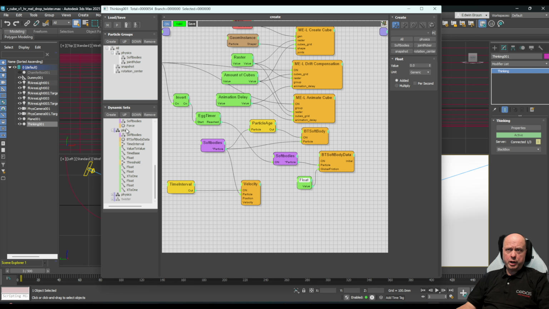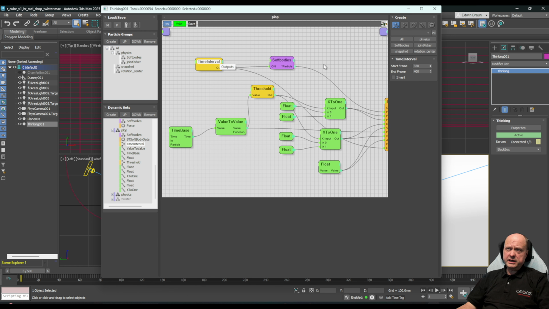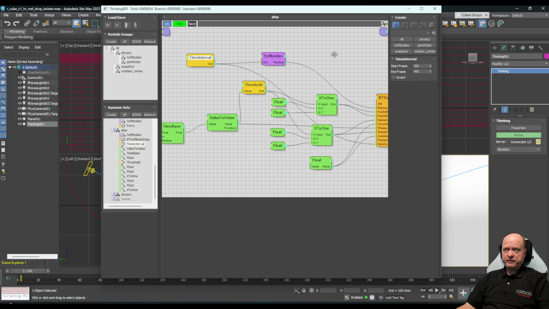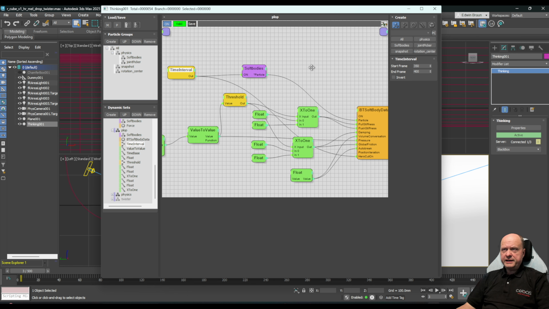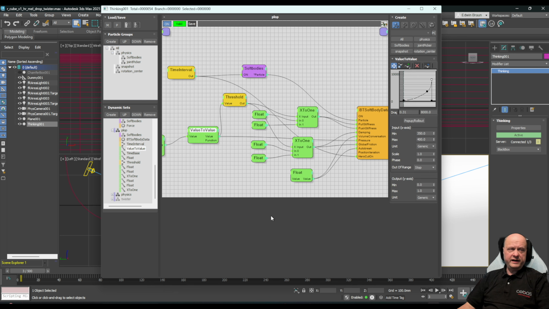And now for the plop. So the plop kicks in at frame 350. This is when I activate, so they fall down. This is when I activate my soft body plopping. So what I do here is I use a value to value. I increase the pressure to 8,000. That's my value here. I put 8,000 out. 8,000 multiplied by 1 for the maximum. 8,000, and then poof, air is out and it drops down. We could have a slow drop down as well. Whatever we want, we can control how fast we blow the cubes up.